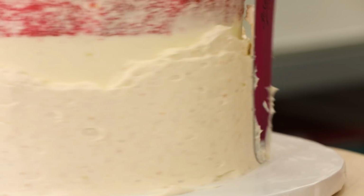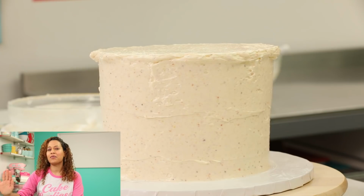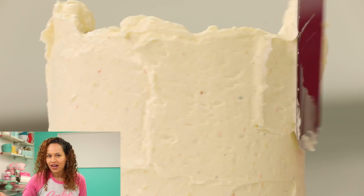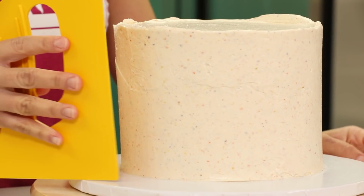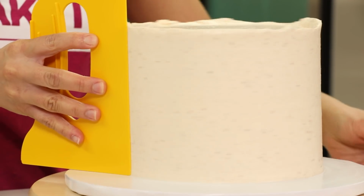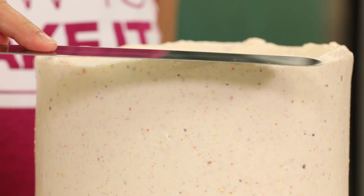Now I'm gonna ice each one of my cakes with the appropriate crummy buttercream. I felt really free as I was icing though, because I was like, oh, they're supposed to be there. But this was a really new feeling for me. I don't know if I'm gonna ever do it again. And I still used a bench scraper to smooth my buttercream. They are very, very fine crumbs in the buttercream, so the buttercream still feels smooth as you're icing your cake.